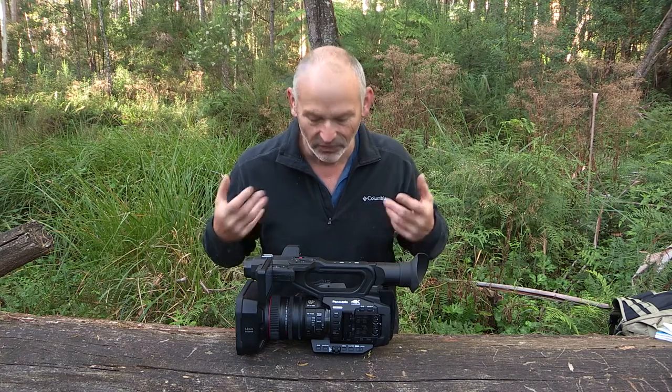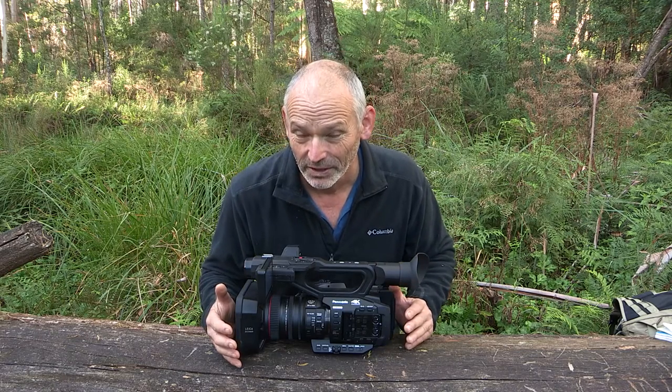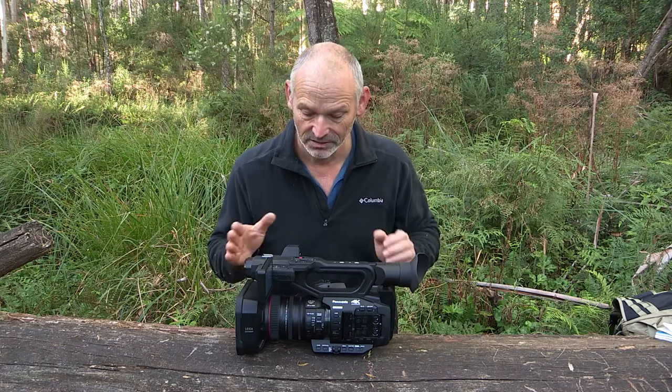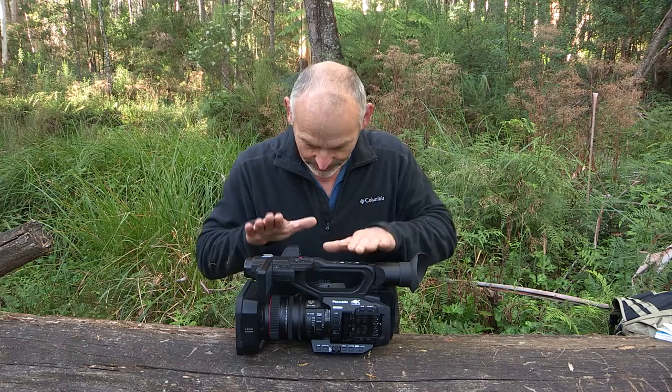So I pull out the manual and start reading it, have a look at the inner workings of the camera — get into the guts of it, find out how it does slow motion and all the other things. I came to the bit that talks about connecting the camera to a computer. That's when I realised there's no connector in the box. But lucky for me, it has the same connection as the 7D Mark II. So lucky there — wiped the brow, bit of a hairy moment.